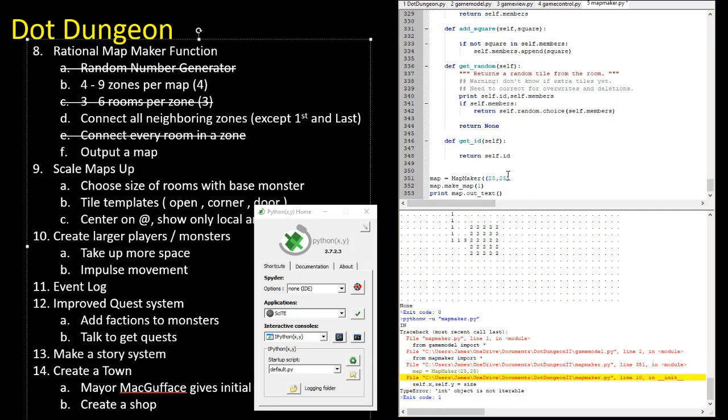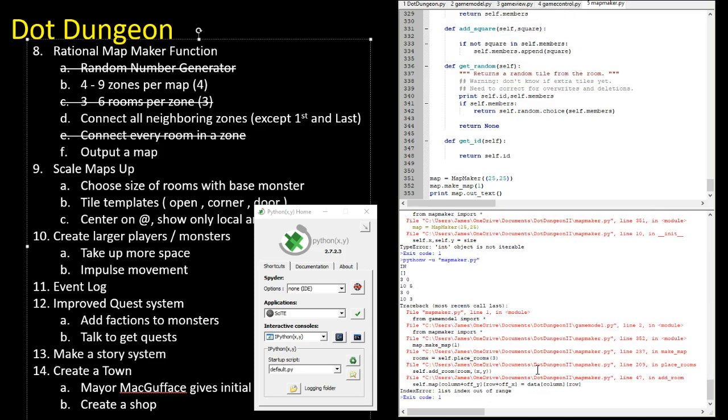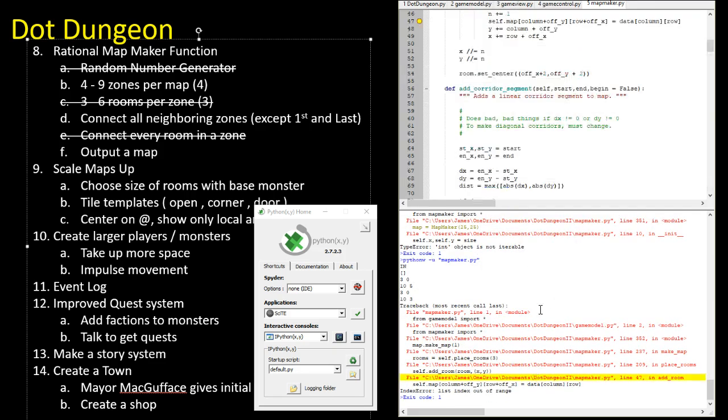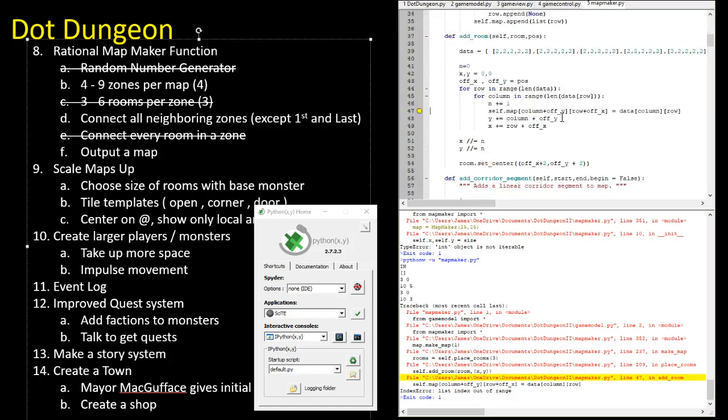That needs to be a tuple. Okay, so what have we got?